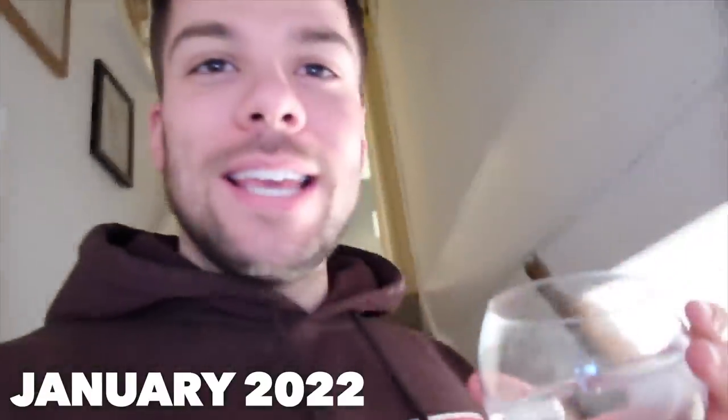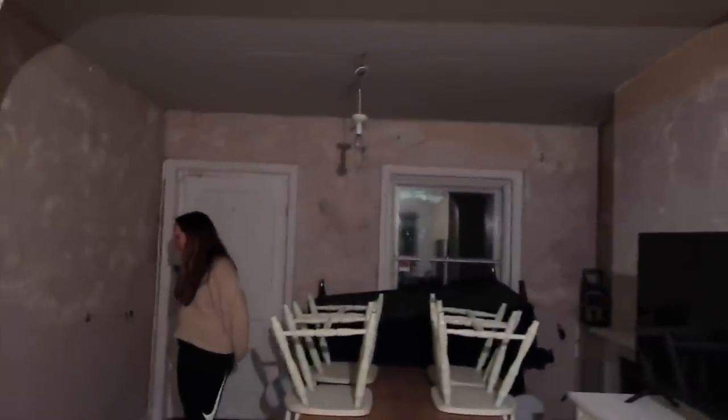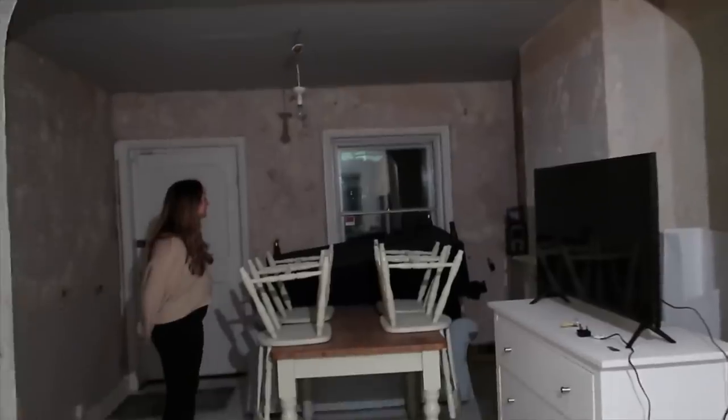Hello everyone, it is day one of the plasterers having been here. Got a glass of alcohol. They have left and really there's not much difference, but it's a big job that they've done. They've overboarded the ceiling on this side and this side, and doesn't it look stunning? Gorgeous. But for the rest of the days, I'm leaving the country tomorrow, so I'm not gonna be here to show you until they've finished it, but they're gonna be skimming the walls and the ceiling over the next 2 days. So I'll show you when I get back.